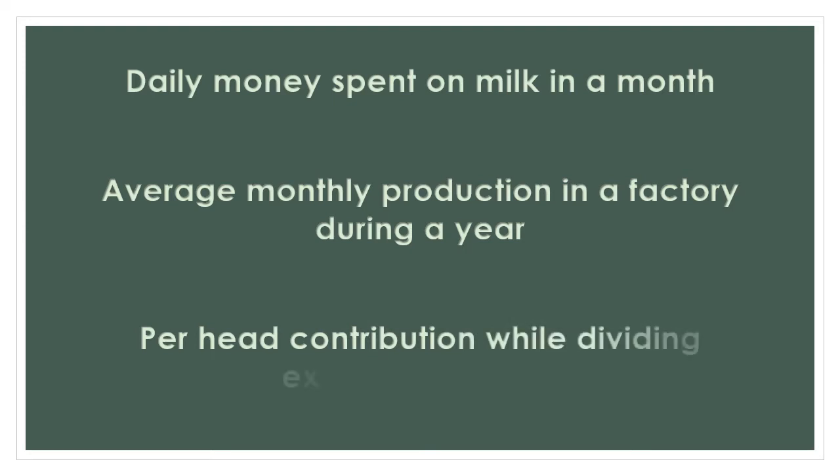Per head contribution while dividing expenses of a trip. This is a very simple, logical and practical example. For example, you and your friends go on a trip and spend a total amount of money. While coming back from the trip, you want to see the contribution per head of the total expenses of the trip. So that is also an example of an average.